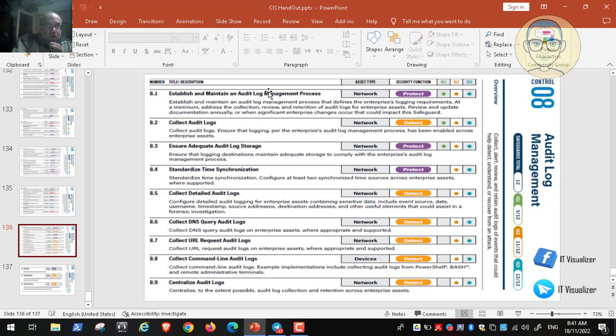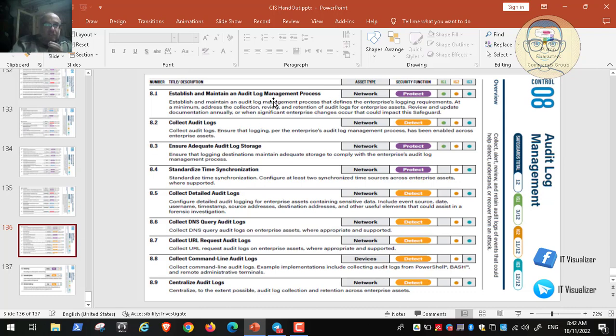So you need to have an audit log management process, and this process should be documented. As I said before, the practical steps for the audit log management process are to create a server, put on it an application that will collect all of the logs from different devices, identify the events you need to log, and identify the servers that you need to collect the data from. These are the practical steps, and you need to document them.